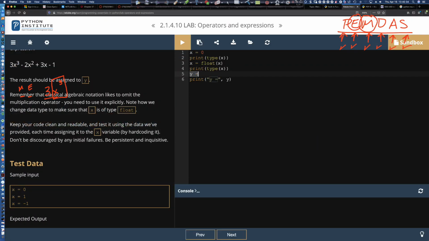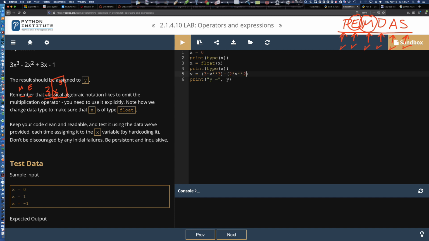And again, we're assigning the result of this equation, with these operators and expressions, to the variable named y. So the first part of the equation is going to be, and I'm going to put it in parentheses to keep it separate from everything else, 3 asterisk x asterisk asterisk to do the exponentiation to the third. And then we've got the minus sign. And now I'm going to have another equation. Now, the 2x to the second is going to look very similar, right?